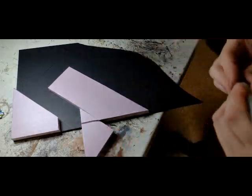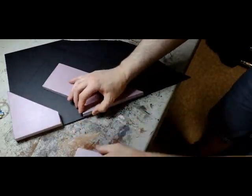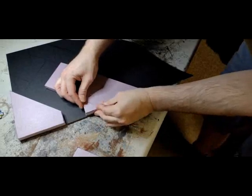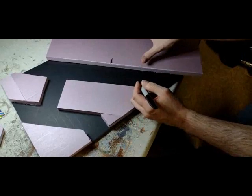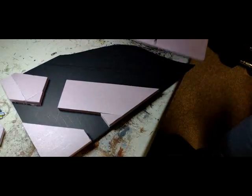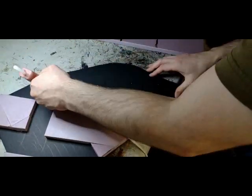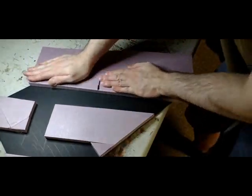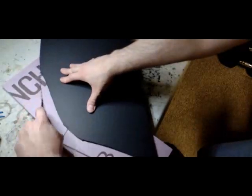Remember how I said to hold on to those fragments? Well, look right here — this piece is going to fit nicely right there. The beauty of this network is that I've made it basically two inches around every area, so a lot of these pieces will be recyclable. Now we're going to start working on the front part of the trench. It's going to be a little bit crude, but trust me, there is a method to my madness. I'm marking off with a Sharpie a little dugout area for the front trench. Everything else gets glued into place except for that area.